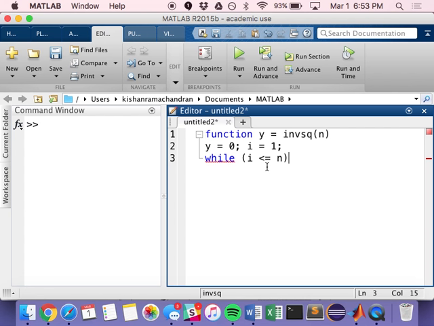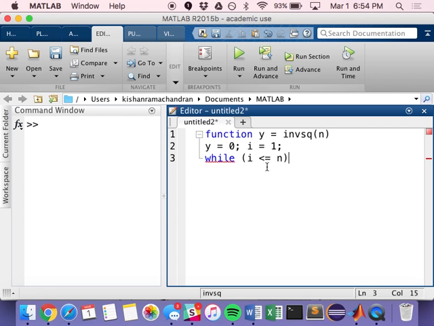A while loop is the same as in most languages. Since you don't know what a while loop is, I'll cover that really quick. A while loop has a condition and a terminating condition. What you're saying here is, while this thing is less than this thing, do whatever's inside of this. So while i, which is equal to 1, is less than or equal to n, which is the number that you input, keep executing whatever's inside of here. The moment you get i greater than n, stop the loop and hop out of it.